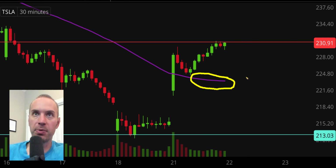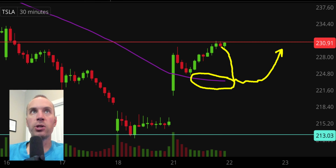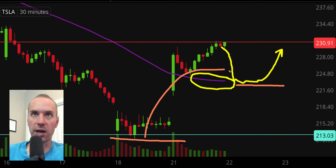So where would a higher base be? I think staying above that purple line right there would be great. Because think about it, if the price were to come down here to that purple line, bounce around and then head back up, what would you still have from the bigger picture point of view? Well, you'd have a set of lows there. You'd have these lows down there, and if you envision those as stair-steps, well, you still got yourself stair-steps progressing in the upwards direction, and that's what you want.